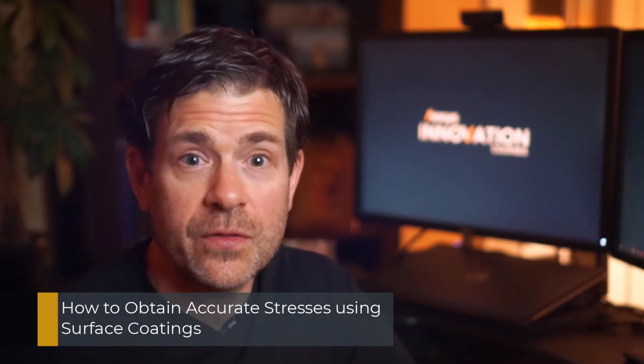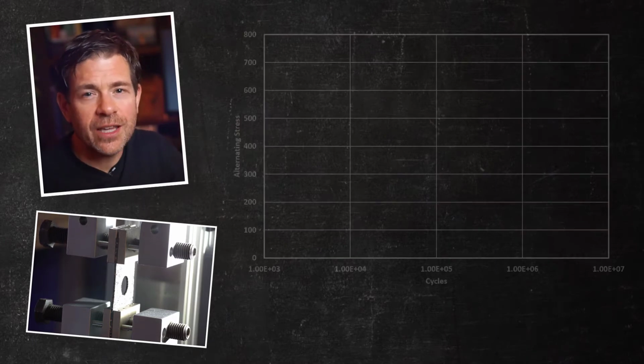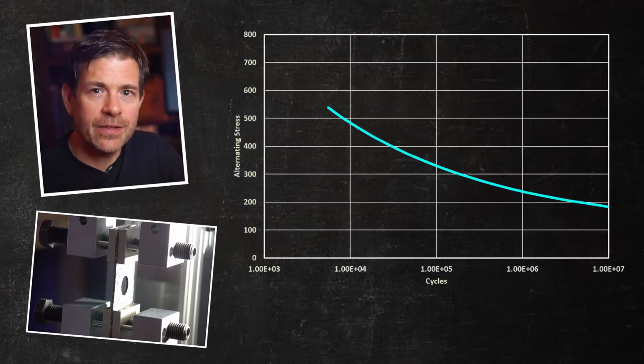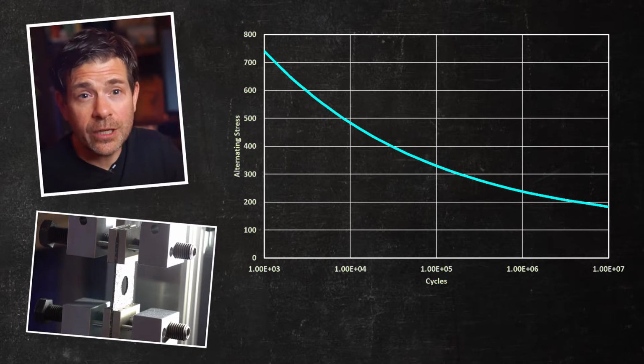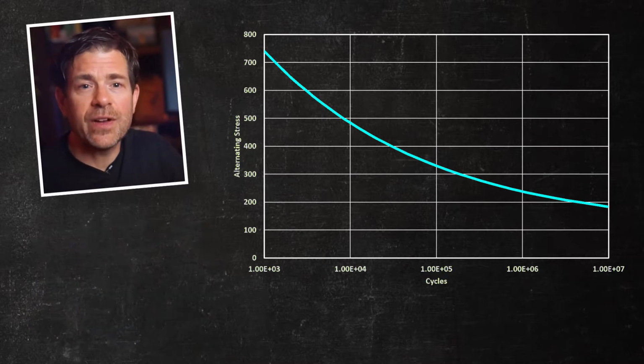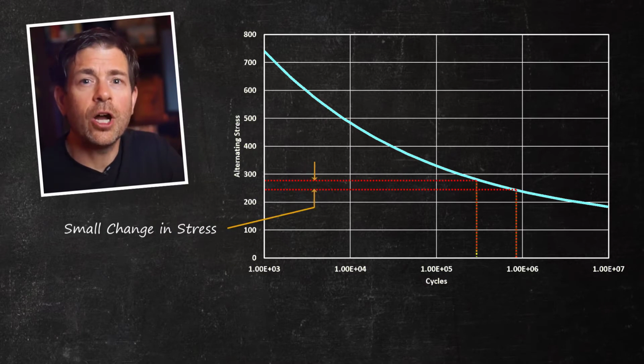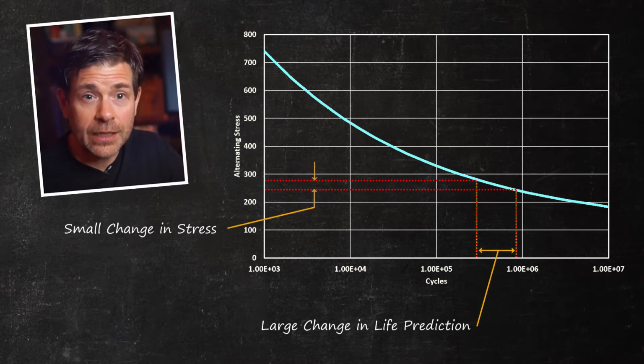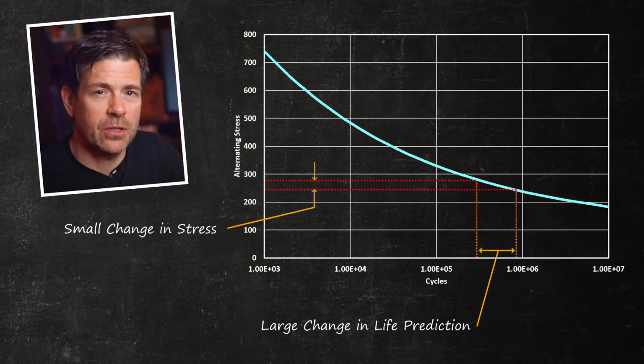In finite element analysis, accurately predicting stresses on surfaces is crucial in many applications. For example, in fatigue life assessment, we use the stress life curve to predict an object's life. And in certain regions of the stress strain curve, the cyclic loading life is very sensitive to stress. A slight change of stress can result in hundreds of thousands of cyclic loading differences in life prediction.